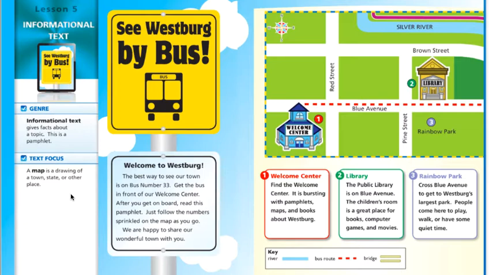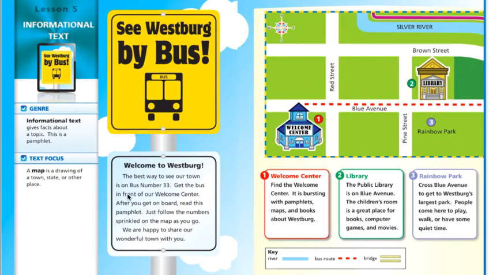So a lot of the key parts of a map that we talk about and learn about in social studies is not brand new information to us, and we can make those connections right away.